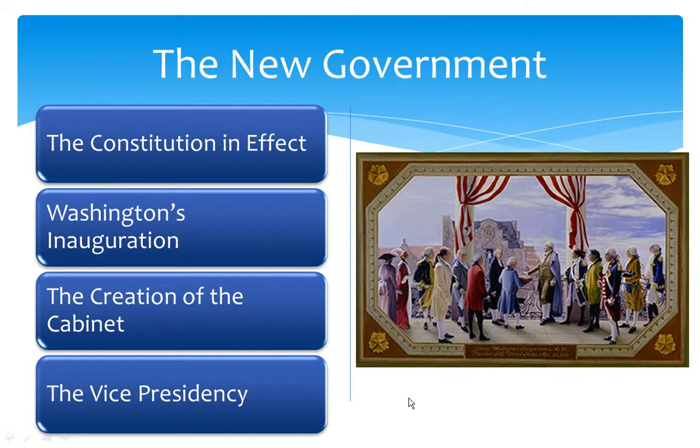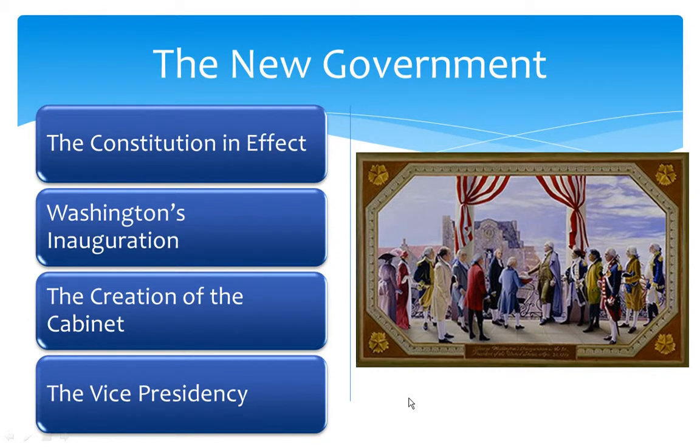So to help him, he is going to create a cabinet, and the people on this cabinet are going to help him do his job. Members of the cabinet are going to be the leaders of the 4 original branches of bureaucracy of the executive branch that were created. Okay. The first one is the Department of State. This handles all diplomacy, all matters dealing with foreign policy in regards to another nation.